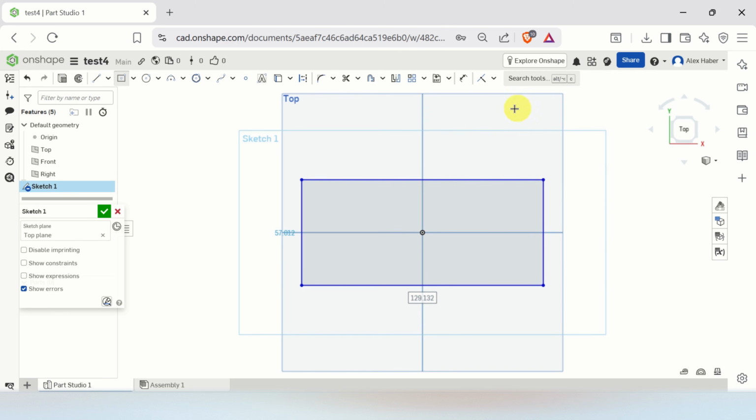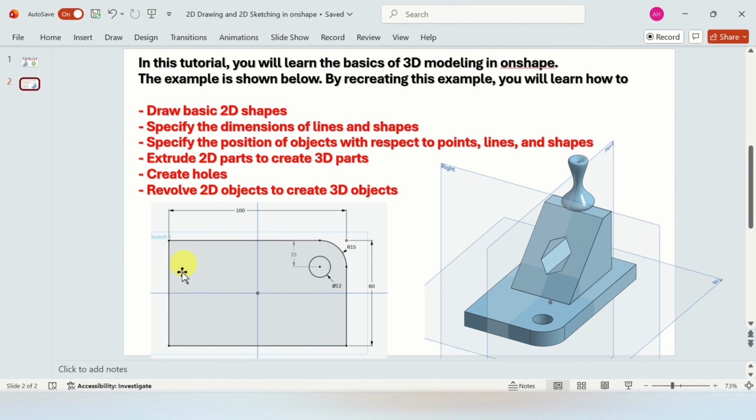Okay. Now you need to exit the rectangle mode. There are several ways to do that. One way is to press Escape on your keyboard. Another way is to simply do the right mouse click and click on Escape Center Rectangle. And that's it. Let's go back and let's look into our sketch.